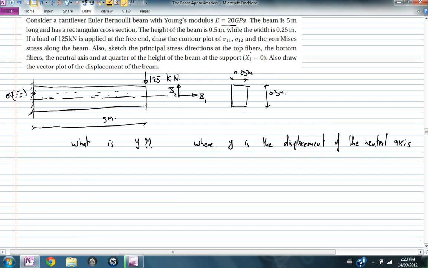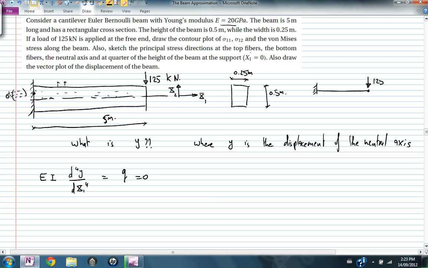So the differential equation of equilibrium in terms of y tells me that this y that you're looking for is a function of the distributed load on the beam, but q is equal to 0. And the problem tells me that you have boundary conditions of the beam. The boundary conditions are, I'm going to draw the center line of the beam.